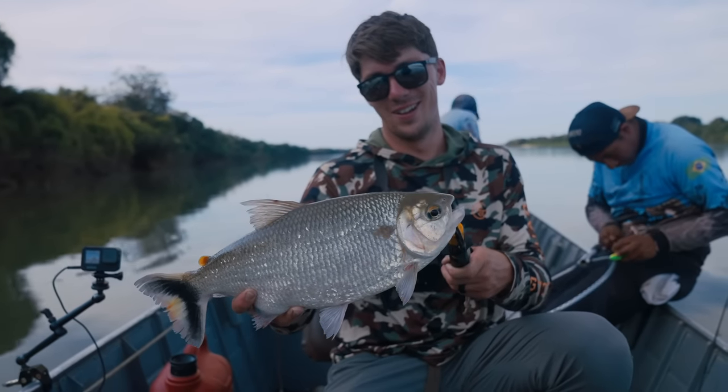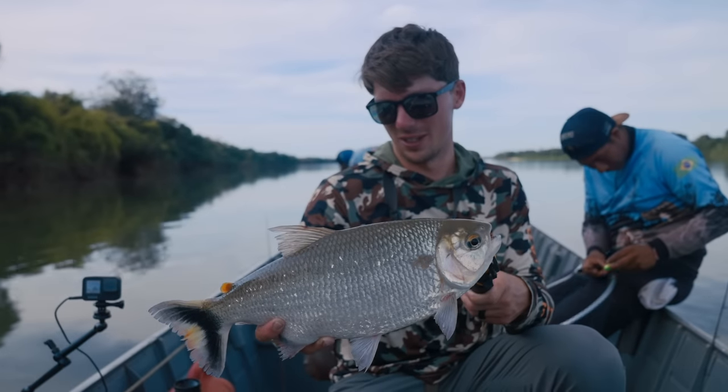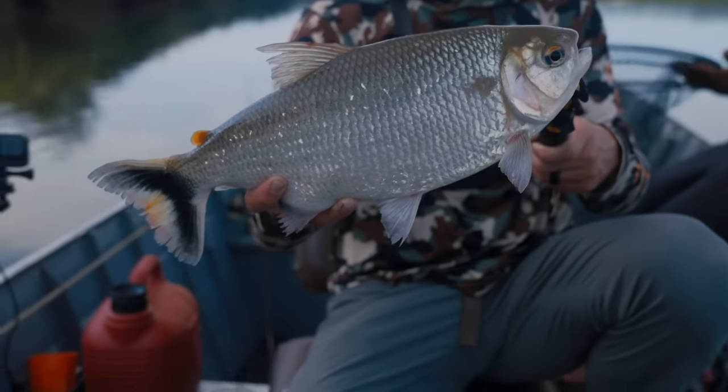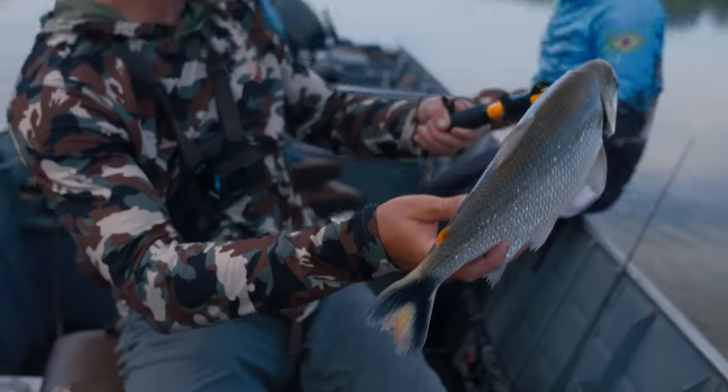So cool though. We may not be able to get a catfish today, or tonight I should say, but at least we have this amazing creature. You gotta appreciate all the fish, whether they be big, small, little, or medium. In this case, medium. Let's send them back. Or bait. Yep. Fish on.